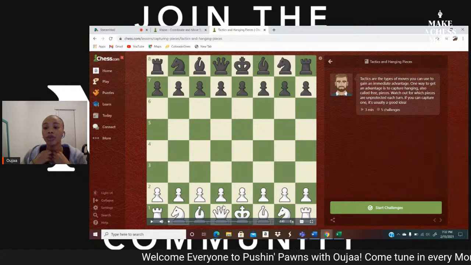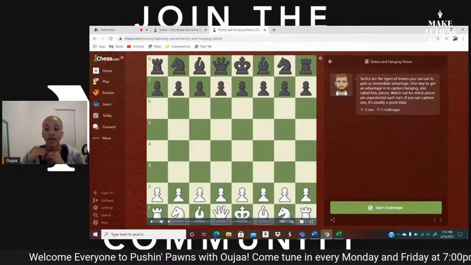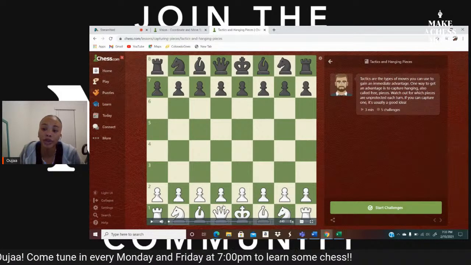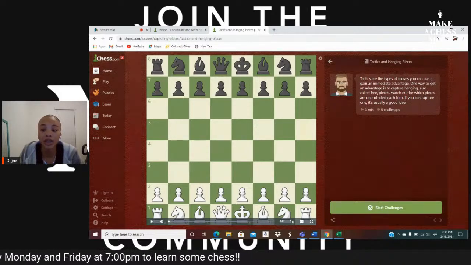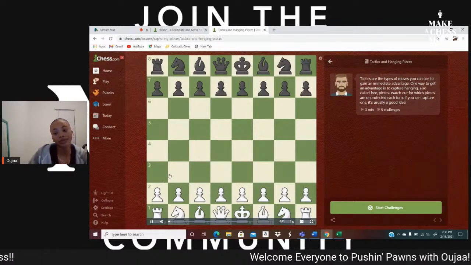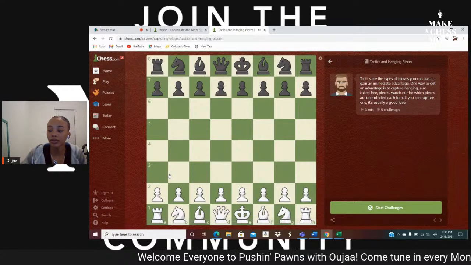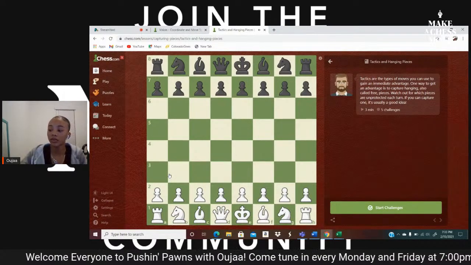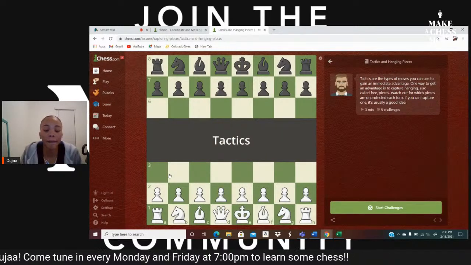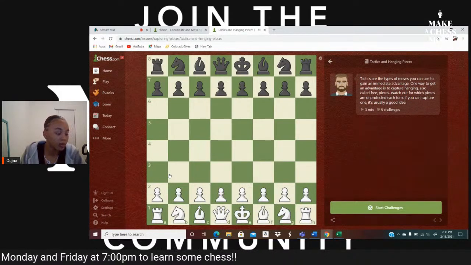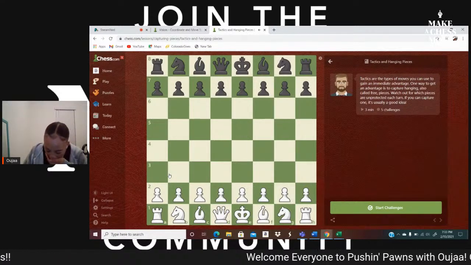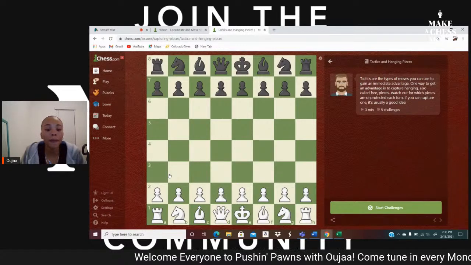So, tactics are the types of moves that you can use to gain an immediate advantage. One way to get an advantage is to capture hanging, also called free pieces. Watch out for which pieces are unprotected each turn. If you capture one, it's usually a good idea. Chess is a game of strategy where you have to make plans to win, but it is also a game of tactics. Strategies are the longer-term ideas and goals, and tactics are the short-term, immediate moves you can use to gain the advantage. You will learn about many different kinds of chess tactics, moves that directly help you win material, or even deliver checkmate. But the simplest one of all is the hanging piece.